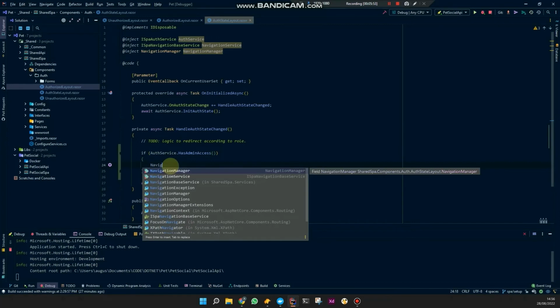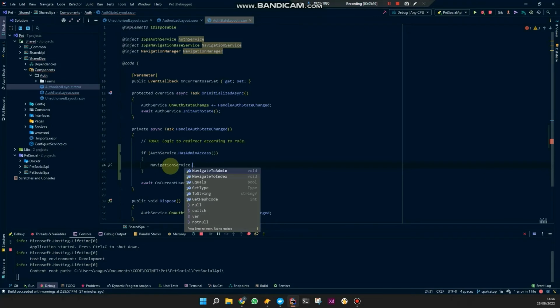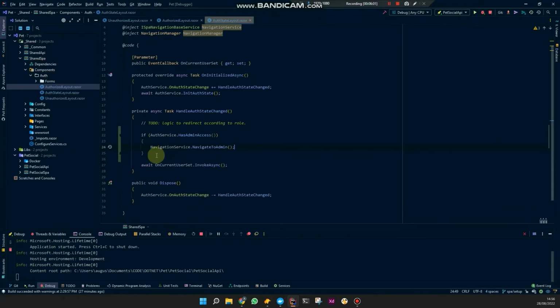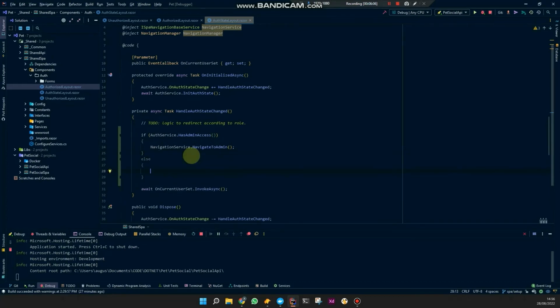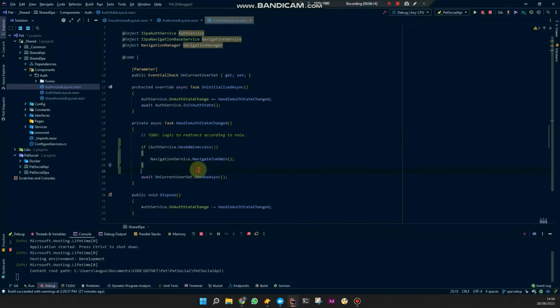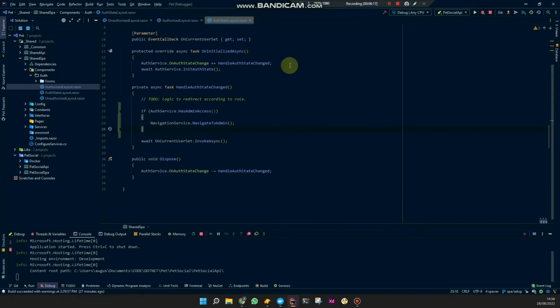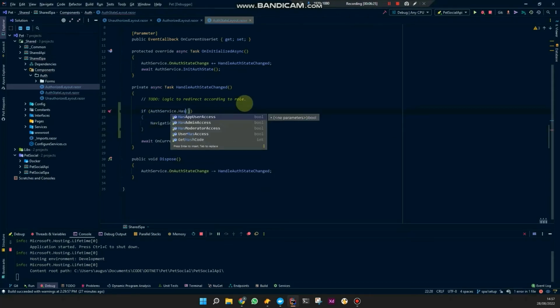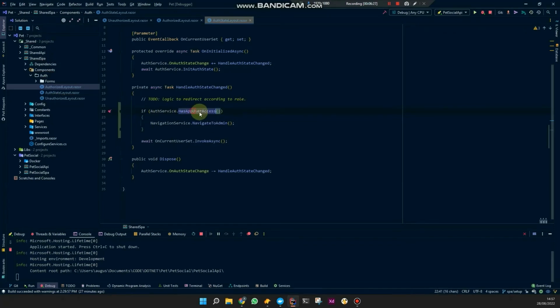We could say I want to navigate you directly to the admin page, for example. And you could say, like in our first example, else navigate to the index page or something. Let's just change this because we only have the app user access. Let me change this to that. Okay.